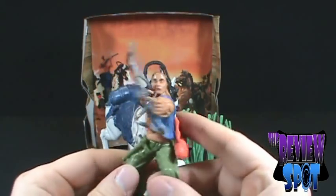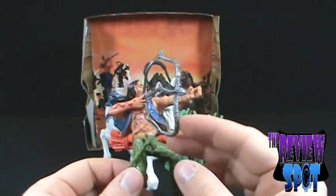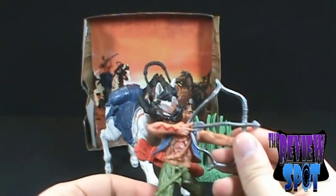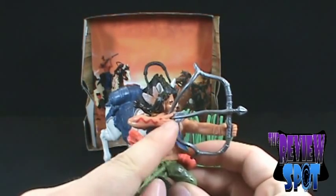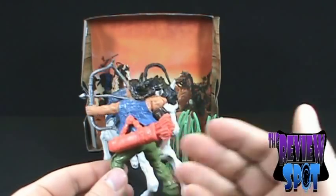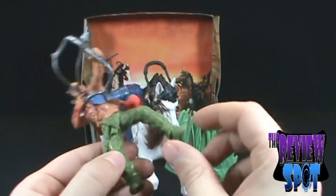The Indian, as you can see, is holding his bow and arrow, which has apparently melted in the sun. Look at this sad state of a bow and arrow — he's got a crooked arrow, the whole thing is just a mess. He's got some more arrows on the back there as well. He's clearly blending in with his environment — sunset colors — he's got these nice bright arrows, green pants, and a tomahawk.